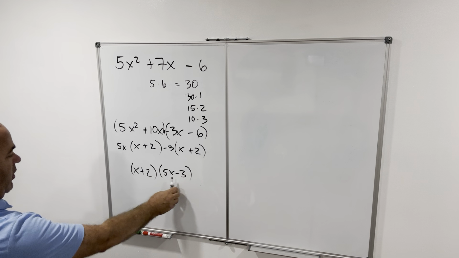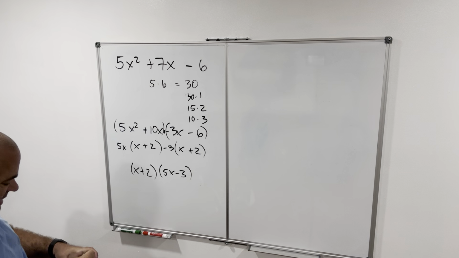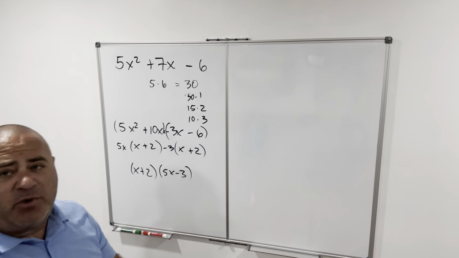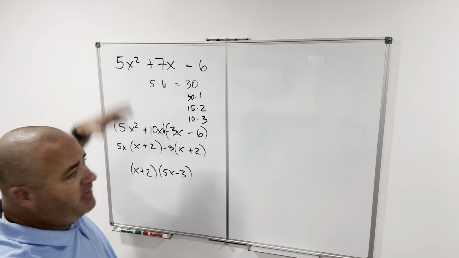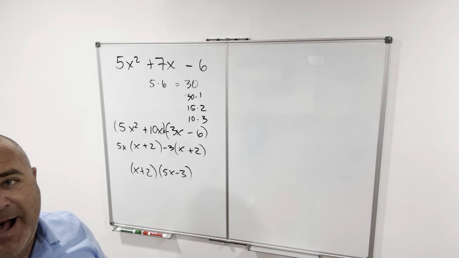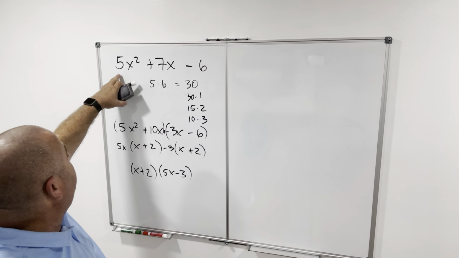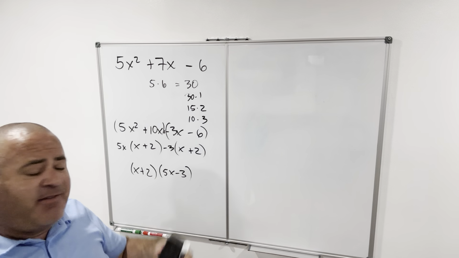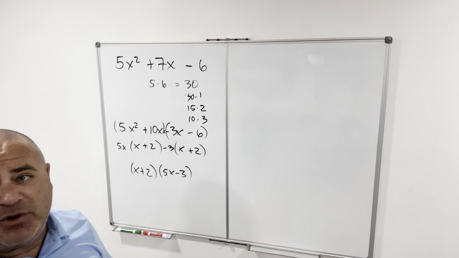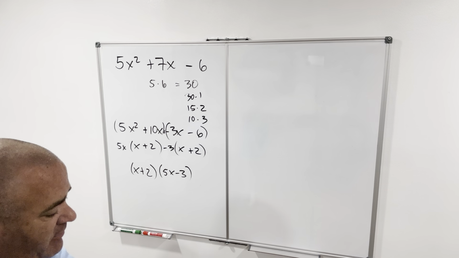Now you notice it still worked with our signs, one's positive, one's negative, but it simplifies the way that we factor when we have a leading coefficient that is something other than 1. And this works every time, even if there are different factors for 5. If this is factorable, this method works for a leading coefficient other than 1.